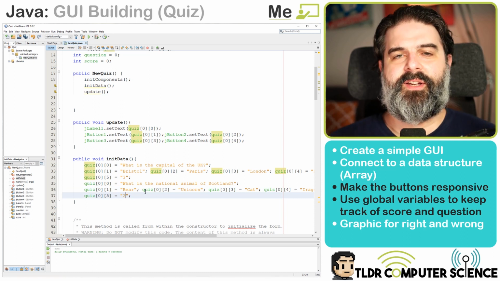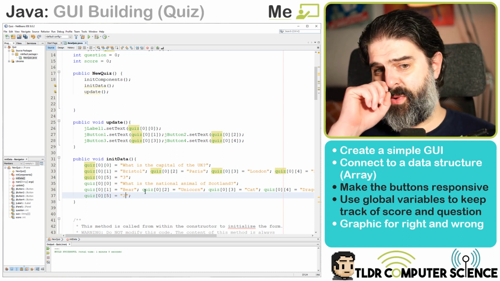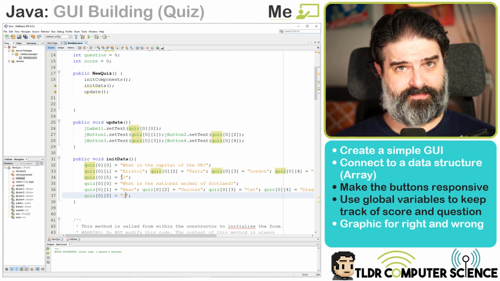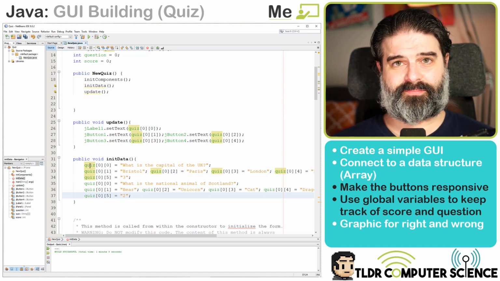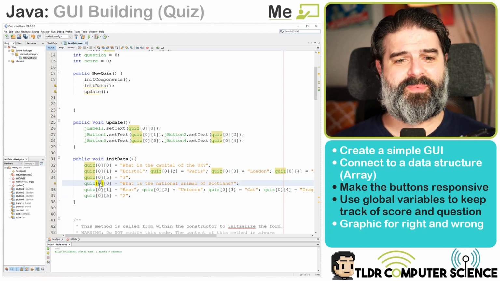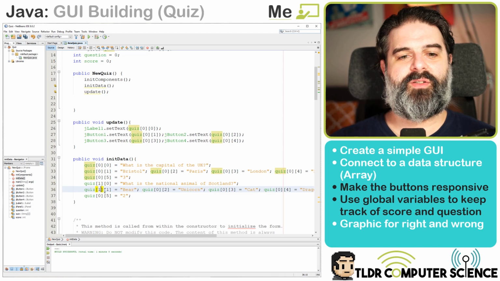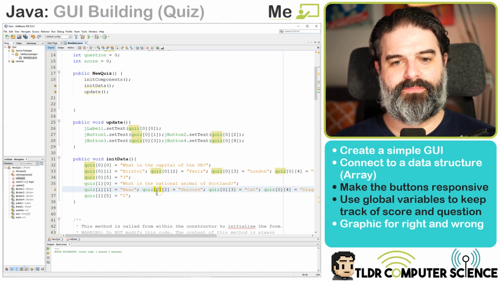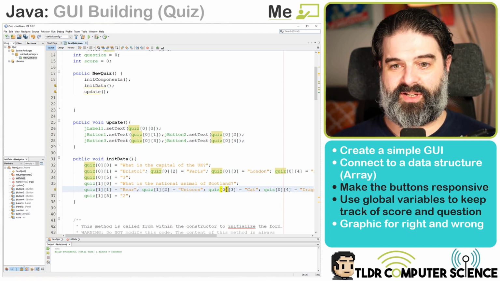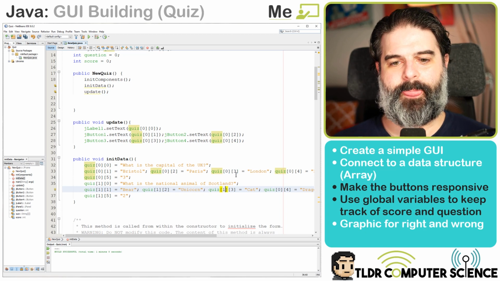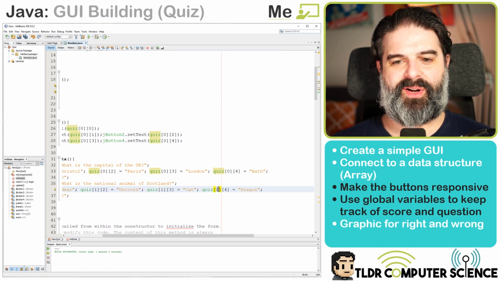Now, do you remember I talked earlier on in the video about being very careful about copying and pasting? Obviously, I need to change something else here. Do you see what else I need to change? Right. If I do this, it's just going to overwrite what I did before. I need to change all these to 1 because I'm changing the next one across in the array. If you miss one out, you're going to get a problem. So now we've got a second question in here.